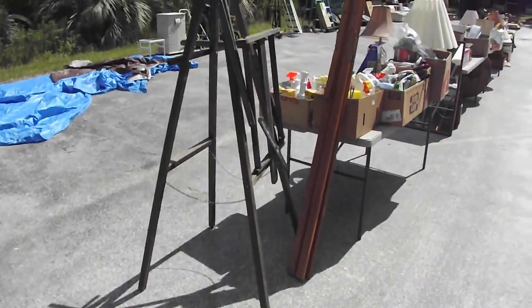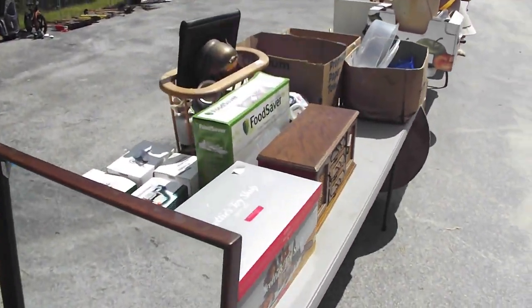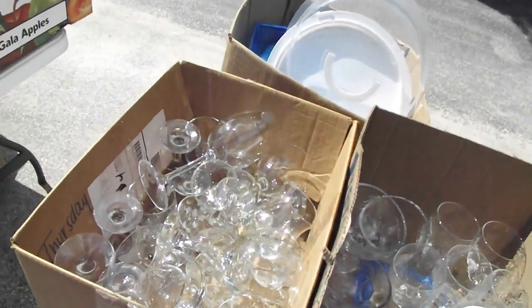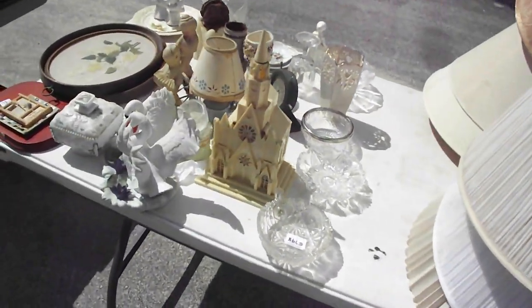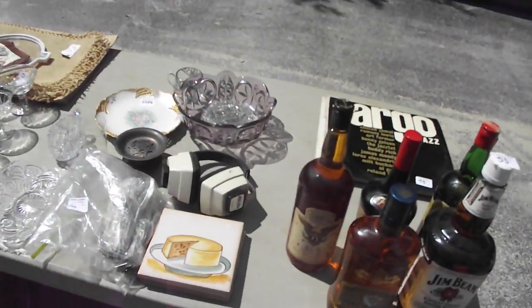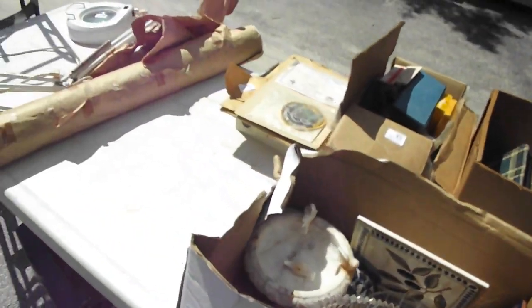Up the middle, a lot of treasures to be had. There's a nice easel, boxes of cleaning supplies, an old fur cap, and a beautiful bright mirror. We've got boxes of Department 56 — some nice little Department 56 pieces. Here's a box of crystal glassware, some of it looks like Prince's house. Some hand-carved pieces, roosters, and cloisonnés. Machetes, clocks, a hand-painted Fenton covered box, collector bottles, more crystal, a nice set of dinnerware and dishes, some slides, a box of lead-cut crystal, and even a nice appliance dolly on the end.